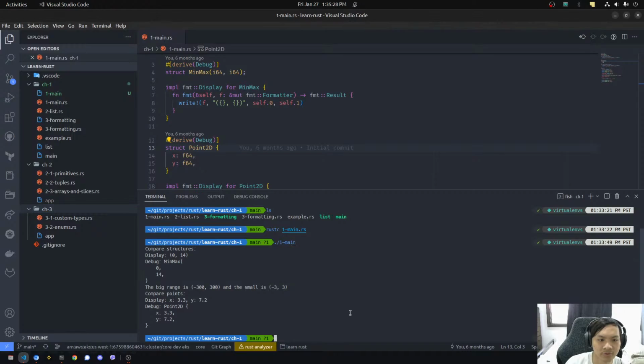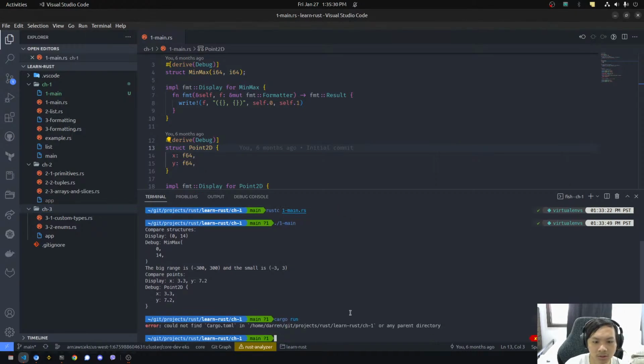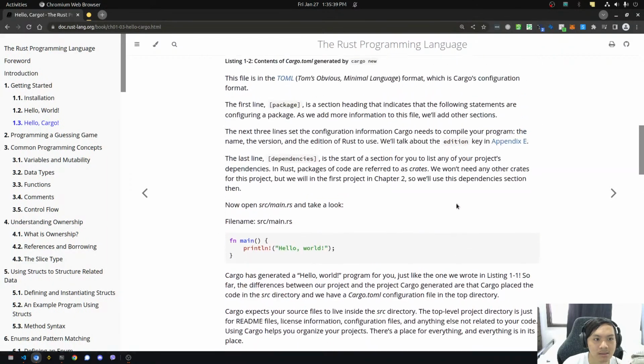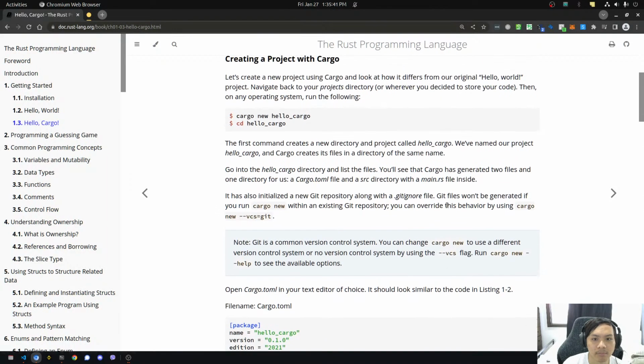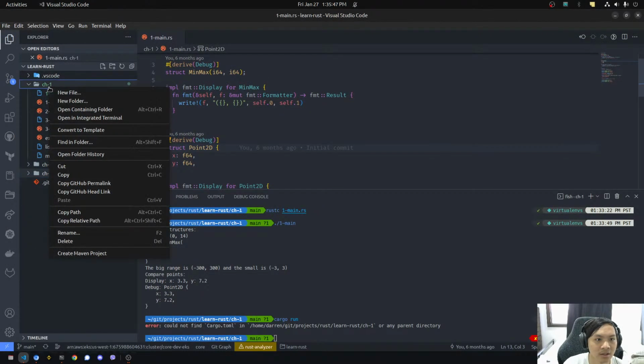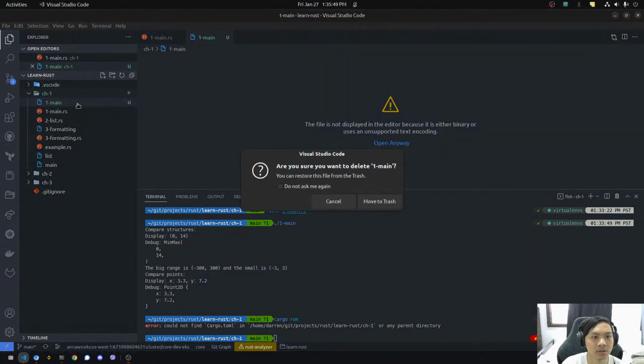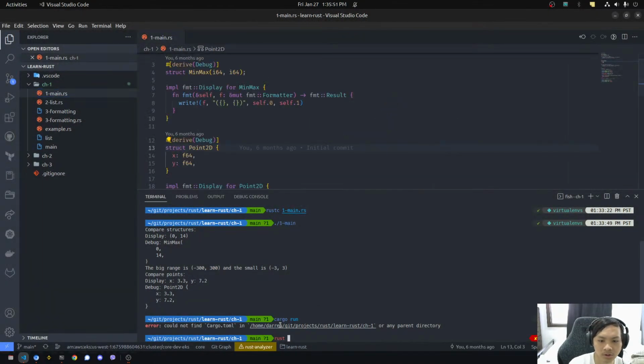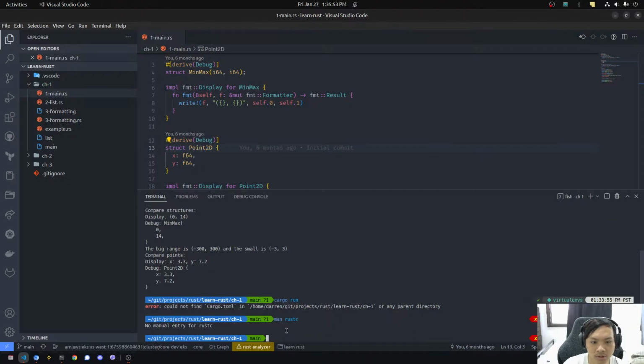Let's see if we have something set up for cargo run. No, we don't have cargo.toml. So we didn't practice cargo dependencies. So maybe we can start off here, resume from chapter 1, and then try out, let's just delete this one. I just want to understand how rustc works. So let's just read that one.